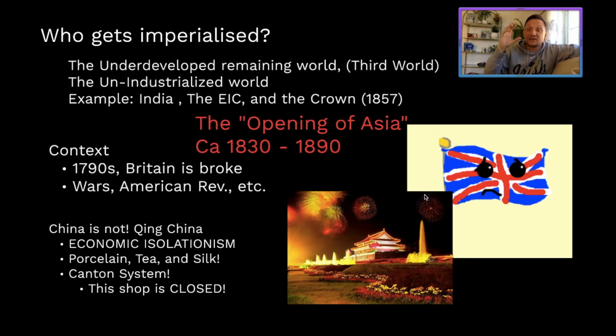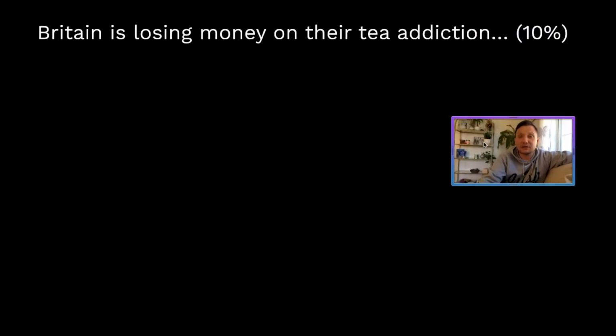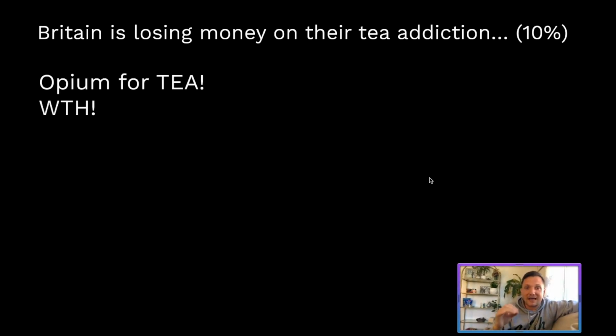So Canton is on the banks of a very, very large waterway in China and is right near the island of Hong Kong, right? So the British look upon China and they're like, man, not only are they making more money than we are, they're refusing to buy any of our products, and also we are still losing money because they have something we desperately want, tea, right? By this point in history, the 1800s, the British are heavily addicted to tea. 10% of the average annual household income was being directed towards the purchase of tea, right? So that is insanely high.